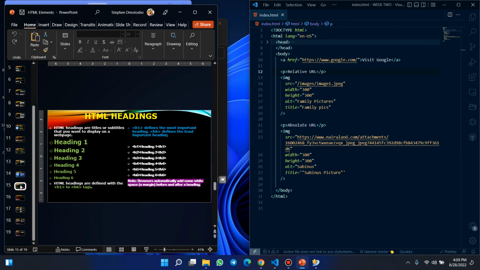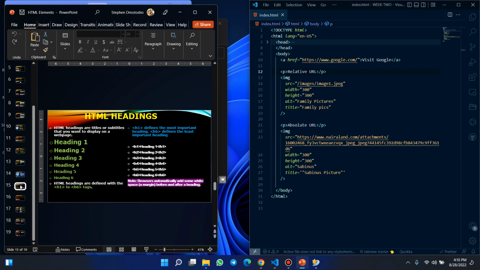So we have just six levels of HTML headings. Note that the browser automatically adds some white space, that is a margin, before and after a heading.